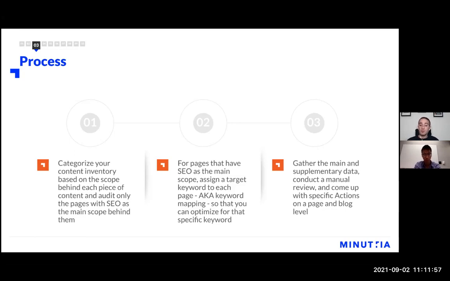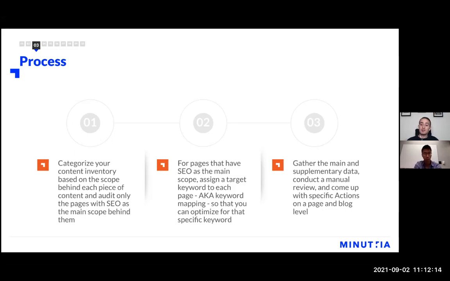Second, for the pages that have SEO as the main scope, we assign a target keyword to each page. This process is also called keyword mapping, so that we know what term we need to optimize for. And this is extremely important.